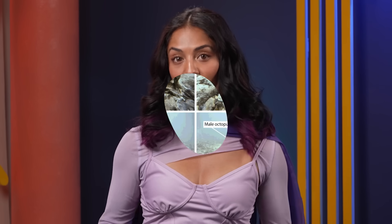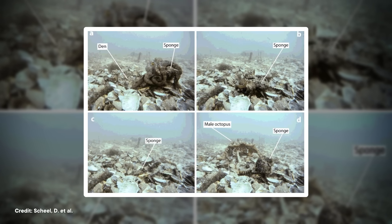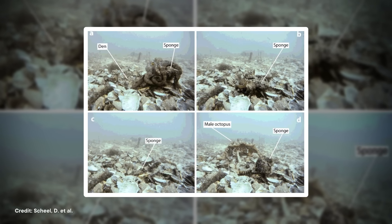Now, this hypothesis doesn't mean there's no intention behind what these octopuses are doing. Some have been observed using inedible objects like sponges to create a hatch at the opening of their dens. They've also been observed cleaning their dens using jets of water to get rid of unwanted stuff like broken shells, algae, and silt. But if you want an octopus city, you're gonna need more than a bunch of individual octopuses intentionally making and managing their own homes in the same general area — and scientists haven't observed any evidence of cooperative construction or a sense of sustained community.